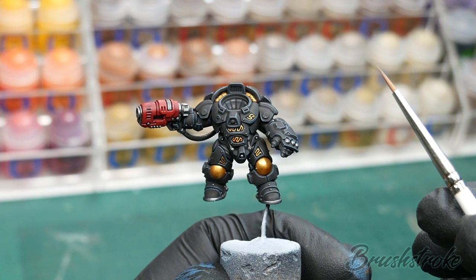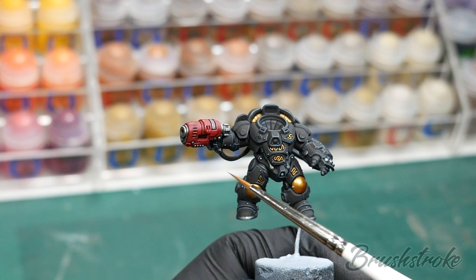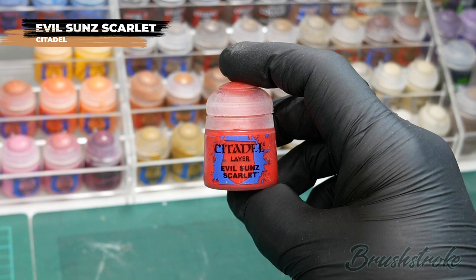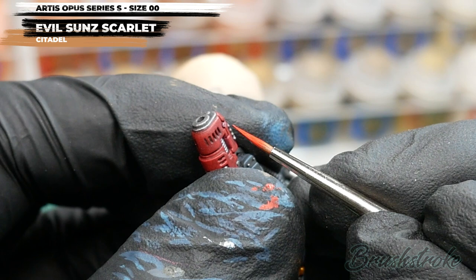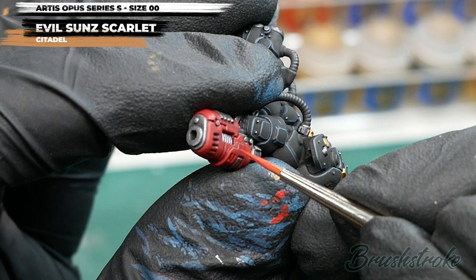So sticking with our edge highlights, we're now going to do the red details on all the weapons, and for this I'm going to use some Evil Sun Scarlet from Games Workshop. Okay, so this is exactly the same process as we've been doing. We should be quite familiar with edge highlighting by now, we've certainly done enough. So I'm just going to pick out all of the edges on the red panels just because this is quite a subtle highlight and it'll look quite nice. So just work your way around and pick out all of those edges.